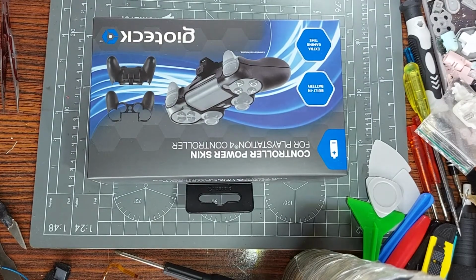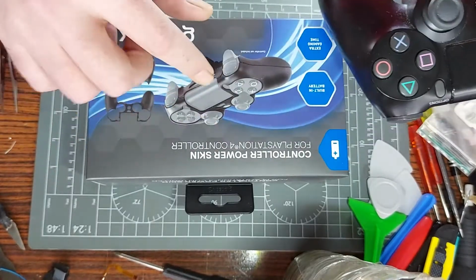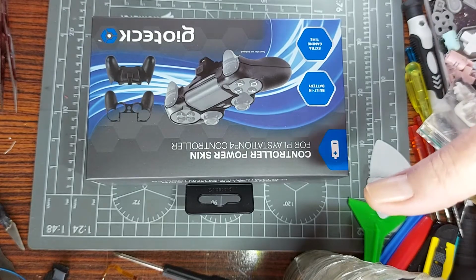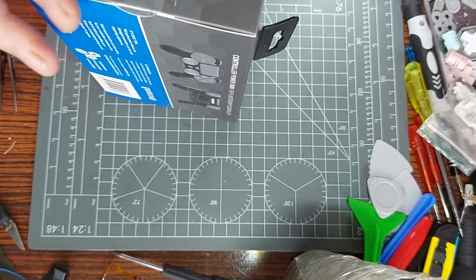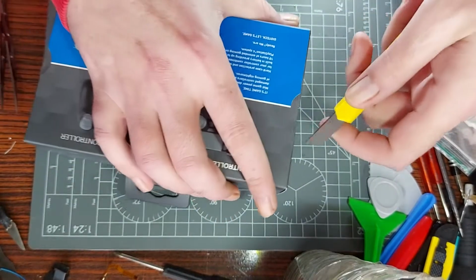Let me give it a little blow to get it on camera. Got all the dust off it. So, you stick this over your controller, I'll stick it on in a sec so we can have a little look, and plug it into the micro USB charge port on the controller. This has got a built-in 1,200 milliamp battery, I think it is, and that in turn gives you an extra, it claims, 10 hours of play. But from the reviews I've seen, it's more along the lines of 5 to 7.